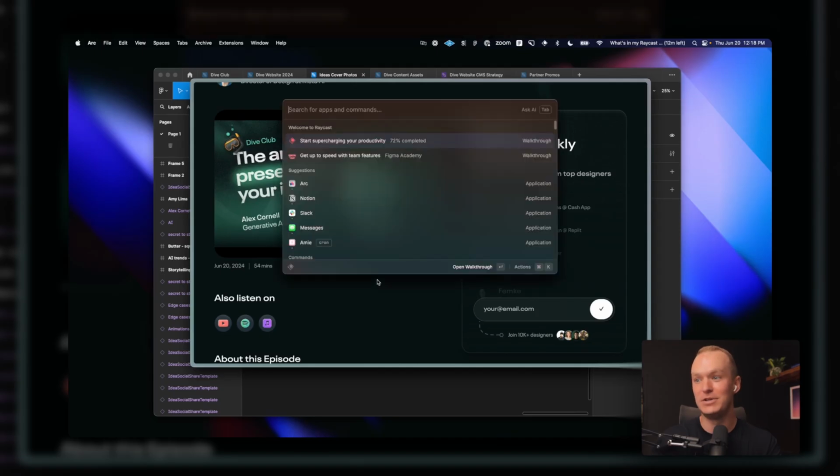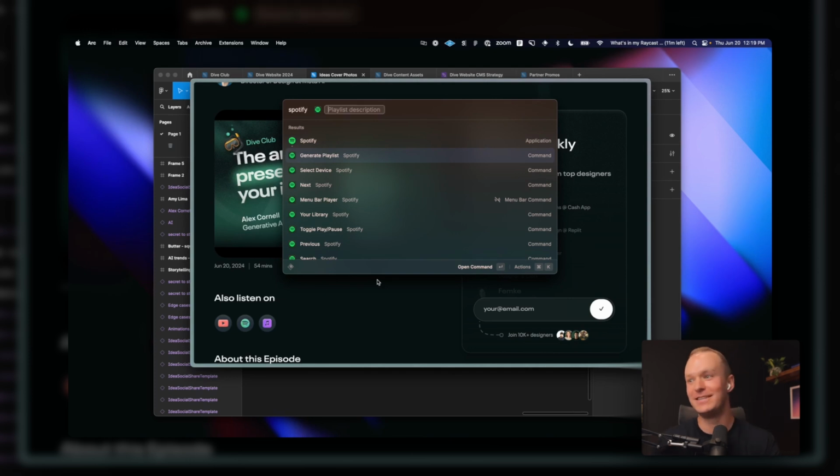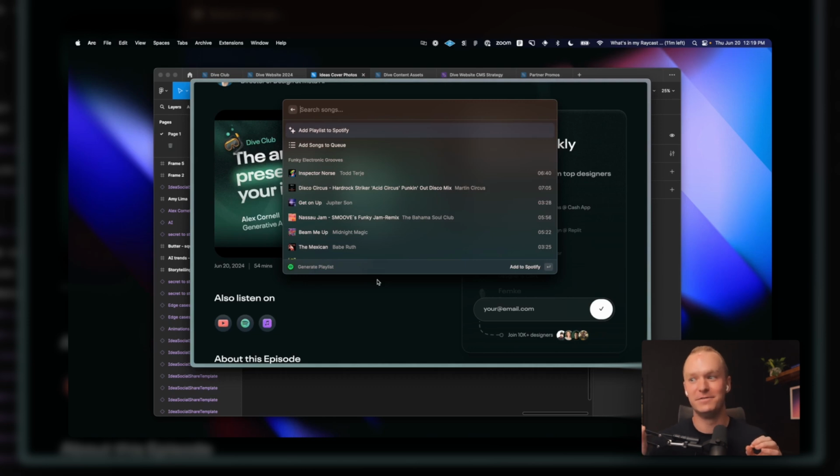What I do is I use this Spotify extension where I can generate a playlist. So I'll type something like instrumental, funky, electronic, and it'll generate a playlist for me. Then I can one-click add it to Spotify, and that's what I'll listen to. This is my way of finding music based off of moods. I always wanted a whole product to do this for me, because I think Spotify is not good at recommending music. And it's kind of funny that the way I've solved that problem for myself is through the Raycast UI.